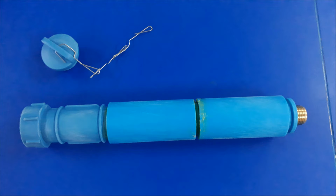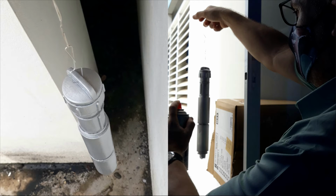And since I was at work and in my lunch break doing this, and I didn't have any rope or string handy, I just strung a few paper clips together for hanging it while I was painting it. It worked. So you can see here, the side window of my classroom, there's a little alcove there with all the air conditioner units, and there's a big concrete pillar, and I was able to jam a box in there and I put a hole in the bottom of the box that I could hang the lightsaber hilt from as it's drying.